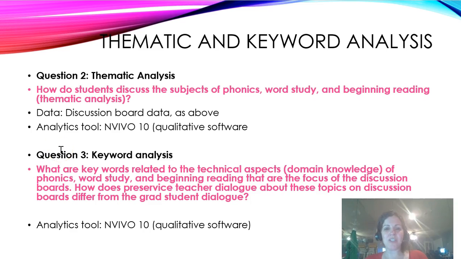For question 2, thematic analysis, I will be using a traditional qualitative software tool, NVivo, to gather the data and to upload it into NVivo, and then to look for codes and categories. So this is a more traditional thematic analysis, although I'll be looking at ways to automatize this, to make it automatic. For question 3, I'll be doing a keyword analysis, so I'll be selecting some keywords to look for and maybe doing some frequency counts here.